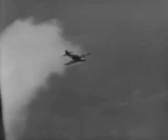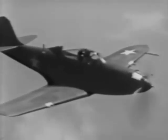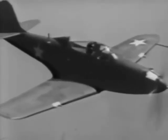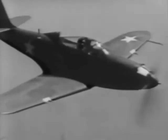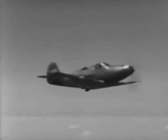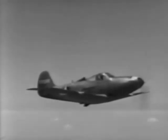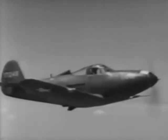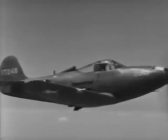Considering the firepower the P-39 carries, the rate of climb is exceptional. Its critical altitude varies in the different models between 13,000 and about 17,500 feet. Absolute ceiling is from 32 to about 35,000 feet. The engine varies from 1,150 horsepower at sea level upward according to the rating of the particular engine. Cruising at 2,300 RPM and 30 inches of manifold pressure at 5,000 feet gives approximately 250 miles per hour indicated airspeed. Stalling speed is about 95 miles per hour indicated, fully loaded with flaps down. She handles very well and responds nicely to the controls.